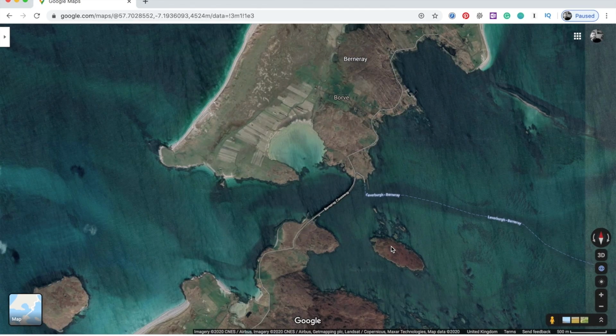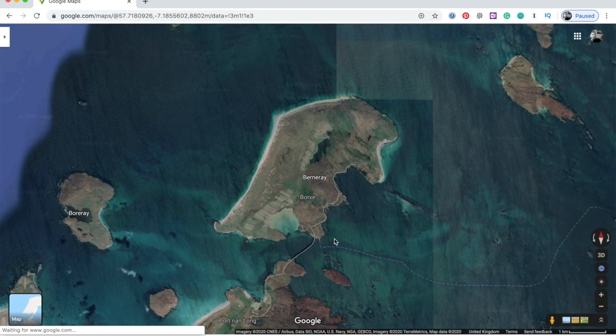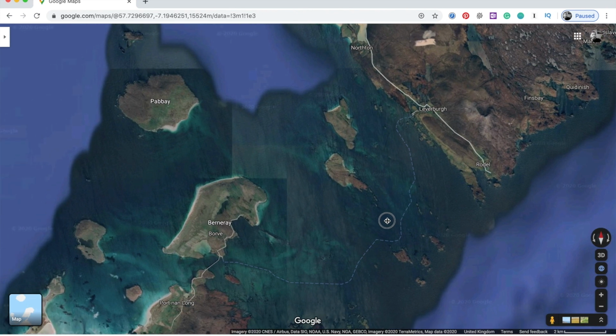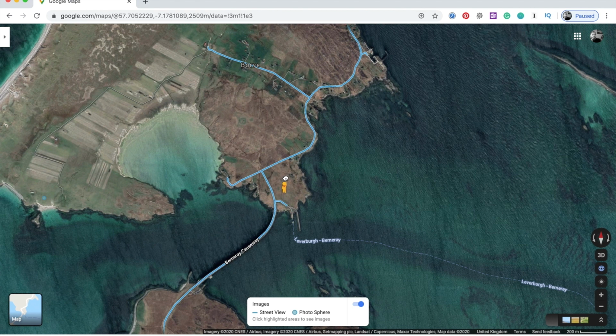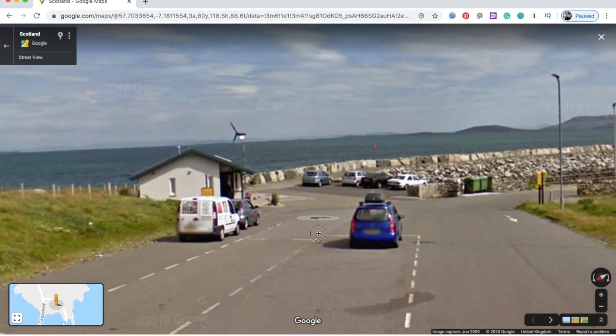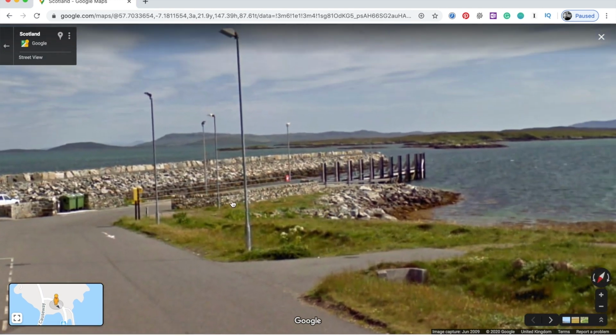Just wonderful. So we now leave North Uist behind and we head up into Benbecula, because that's where we're going to get our ferry over to Harris. Just a little note, we actually ended up parked up down at the ferry terminal for one of the evenings, or for 2 of the evenings I think. The ferry wasn't running for a day because of the weather conditions, and we ended up just parking the van up here. We knew we weren't going to be bothered because the ferry wasn't running. We had access, as you can see, to rubbish, to a loo, and even watched some otters fish out here as well.